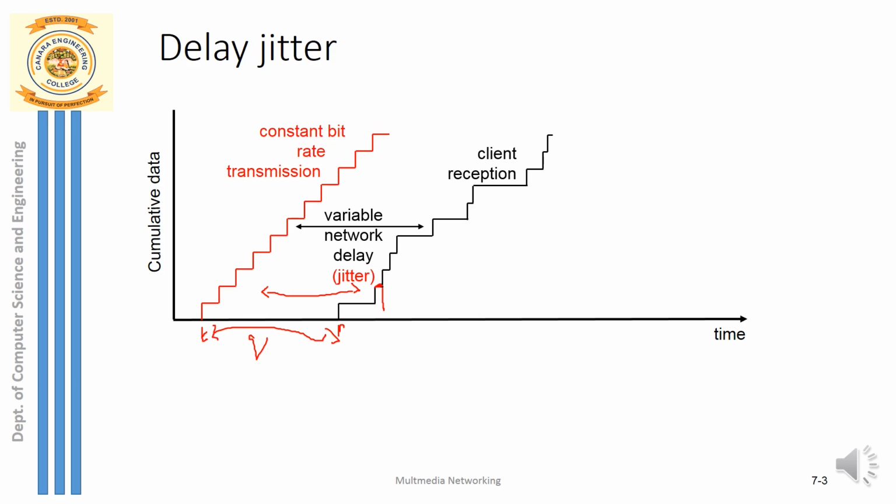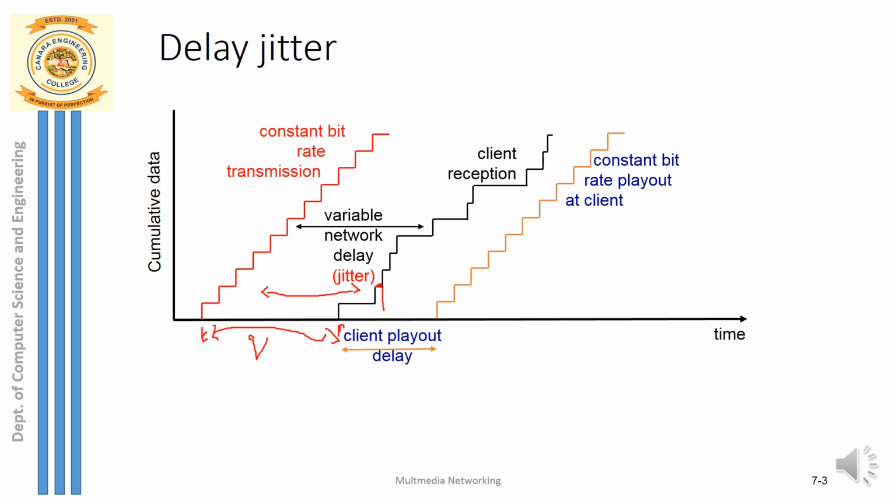Here the network delay varies because of the varying queuing capacity of the multiple routers in the network. So everywhere the network delays are varying. So what happens to the playout at the receiver side? The playout at the receiver's end also varies, and definitely our receiver will experience disturbance. So now, how do we make it a fixed delay?